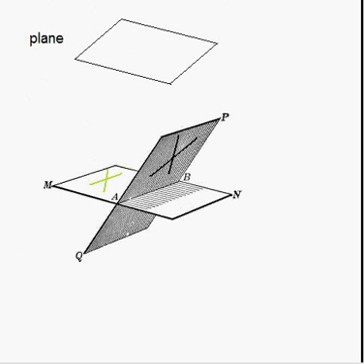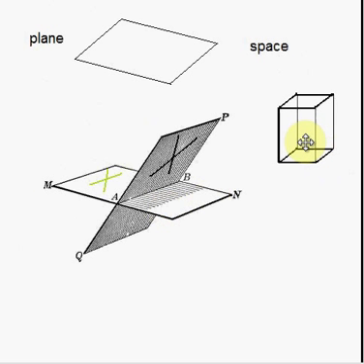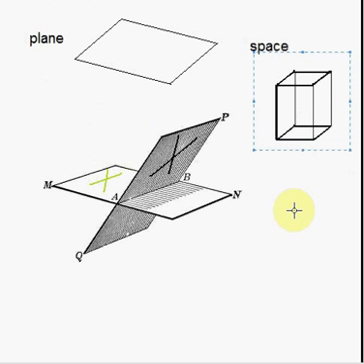Okay, now when we're talking about planes, planes are two-dimensional. They have length and they have width. All right, and what is three-dimensional? Well, a three-dimensional thing is in space. An object that is three-dimensional can be a cube or a sphere or a cone or anything like that, but mostly we'll be dealing with things that are two-dimensional, either lines or planes or points.